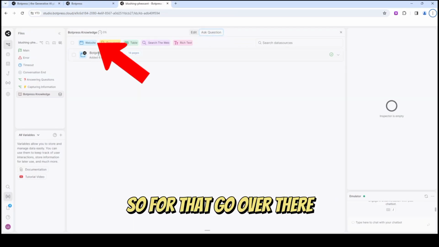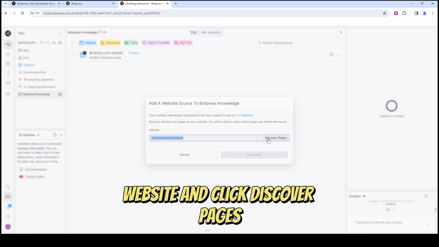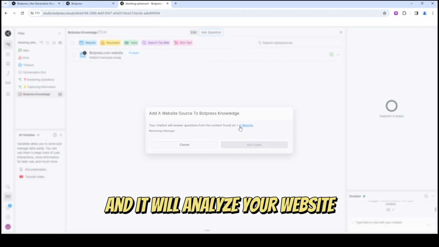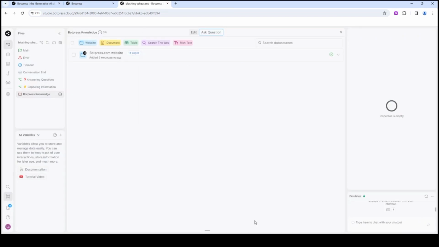So for that, go over there, click website, and simply paste your website and click discover pages, and it will analyze your website. As you can see, there are a lot of different ones, and just click add pages and it will process.